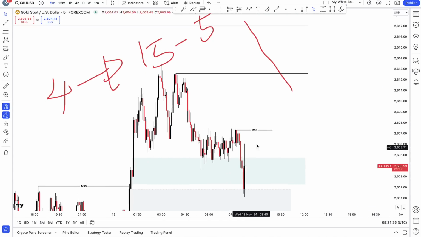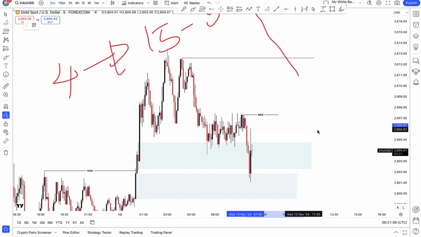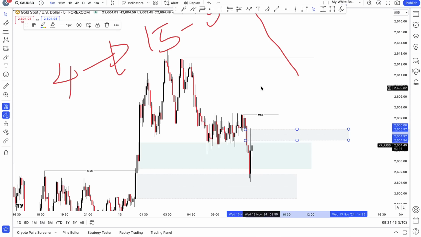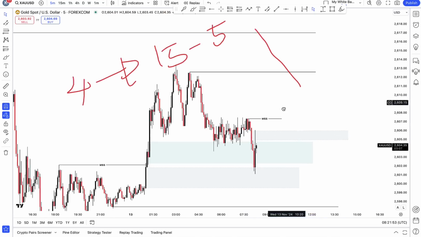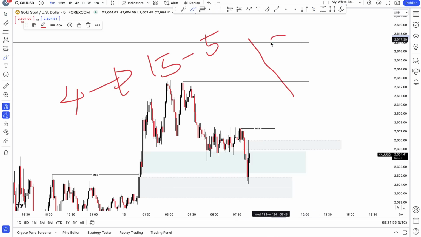So price is struggling because of this fair value gap, but you will obviously see price trades into it massively and then shift structure. The second opportunity for entry is going to come after this shifting structure, and then I will take it. I'm watching it, but then I'm being patient a bit so that I can see how powerful it is. As soon as price reaches this area, I will close some profit. It's better because price has potential of always returning back to remove you if you're not careful. So I will wait for price to take out this high, and then I will shift my stop loss to break even. So that's as simple as that.